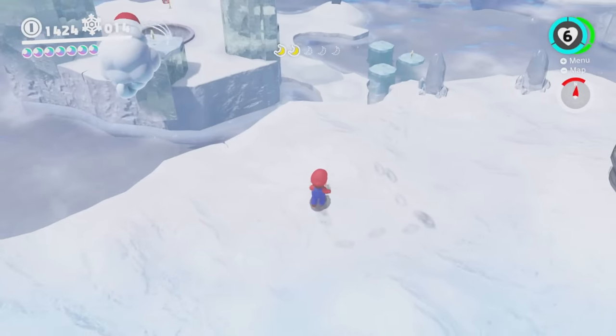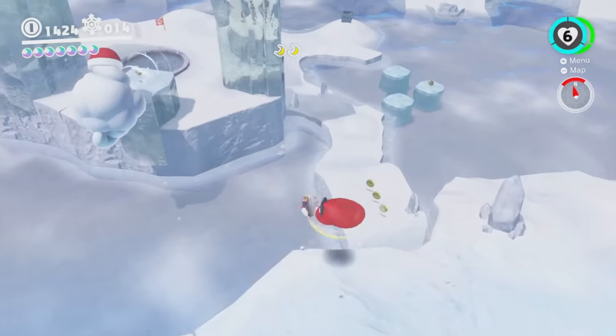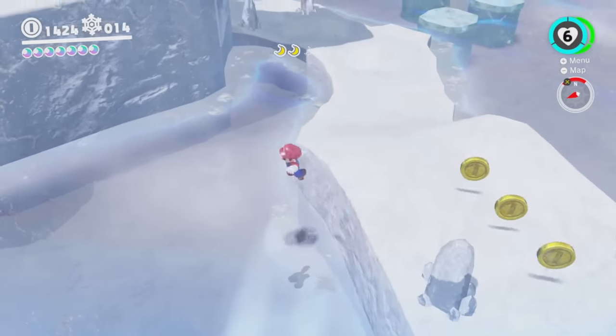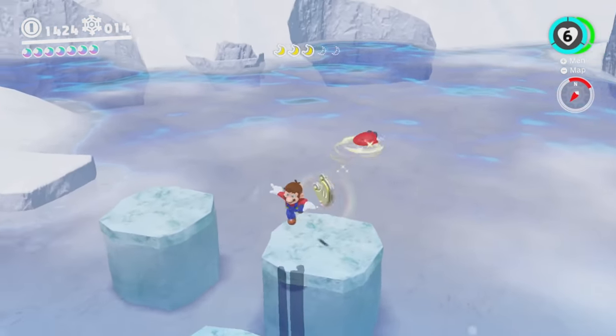Okay, but we want to get over there. Over there is a moon shard for us. Can we jump to there from here? Let's see if this will work. Let's try our best. Oh, and there's also, we missed. We missed. That was so sad. So sad. Okay, but we can, of course, just get that one right there.